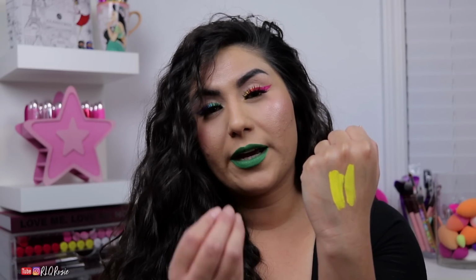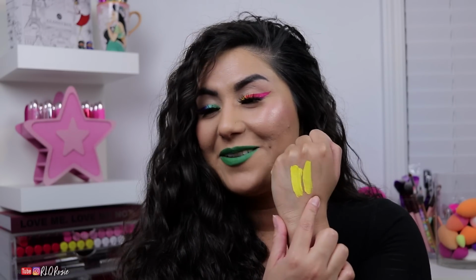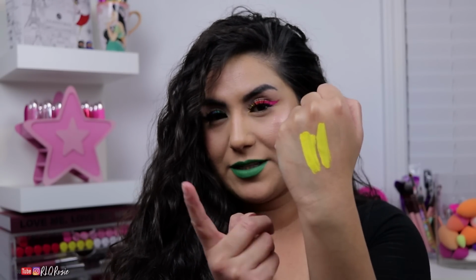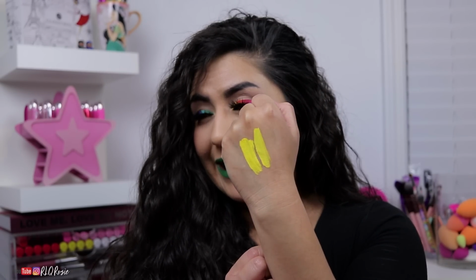If you were super careful with the first 2 times when you applied it, then it was a little easier to work with. But if you kept adding more and more layers, of course it's going to get cracked. Like, you can't add that much liquid lipstick and not expect it to crack. Oh my gosh. Okay, so the one on the left is the newer formula. And like I said, as you can see, it took half the amount that it took on the right side to basically look the exact same in opaqueness. So definitely a step up from the old formula.